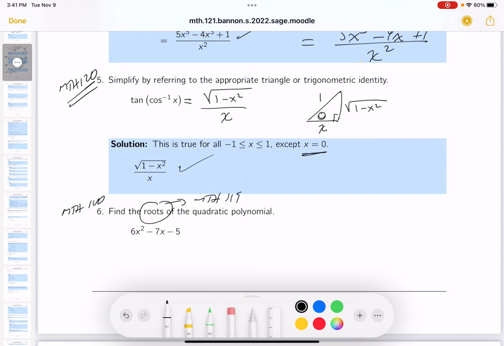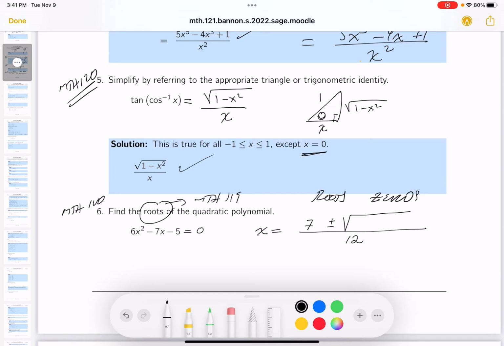And let's write this down for you now. So it's going to be equal to 0. That's what the roots mean, they are the zeros. So roots are also called zeros. And let's do that. And how do I do that? Well, I'm looking at it. I'm going to just go right in with the quadratic formula. The bottom would be twice a, which is 12. And the top would be what? Opposite of b, which is 7, plus or minus.